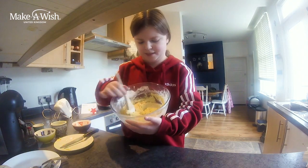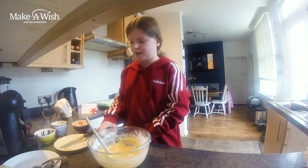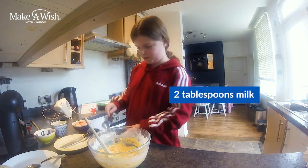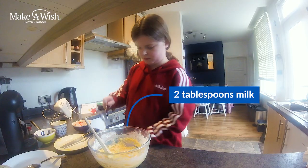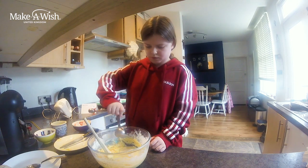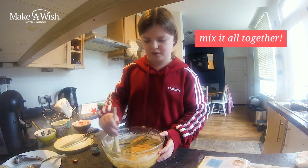Now I've mixed it, so I'm going to add 2 tablespoons of milk. So now I'm just going to use a spatula and get the stuff off the sides.